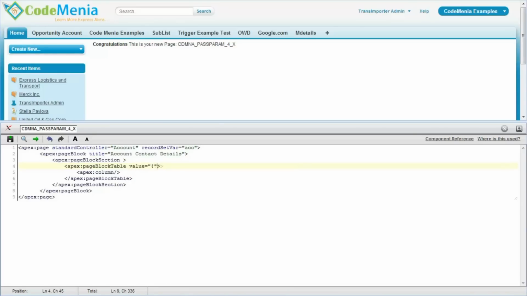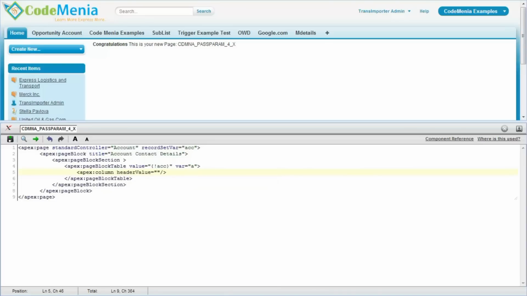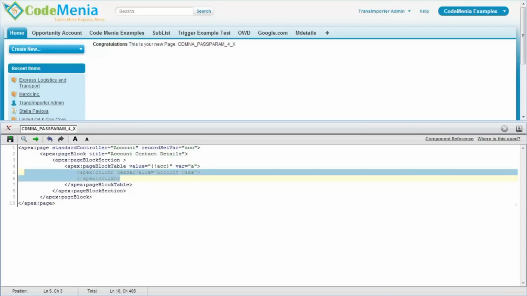Here I am creating one page block table which will get the values of account via record set var, and apex column header value, this header value account name, and it should have a value.